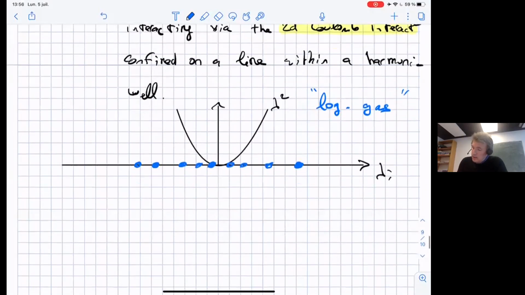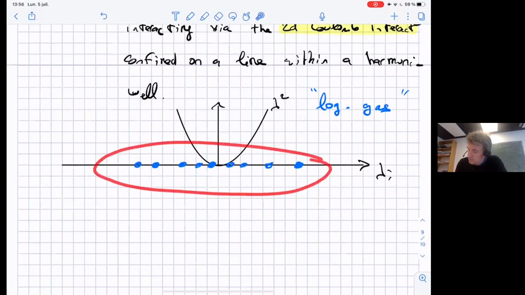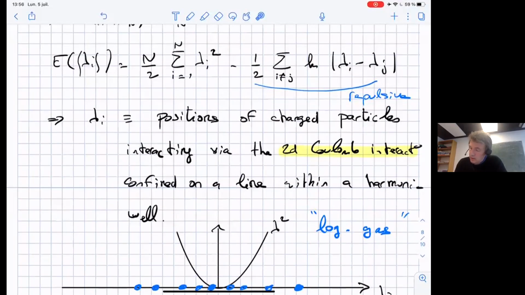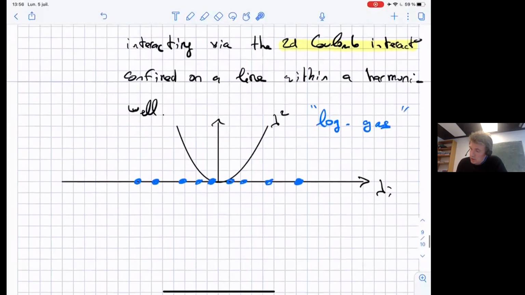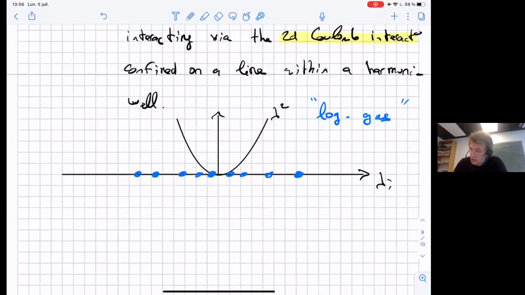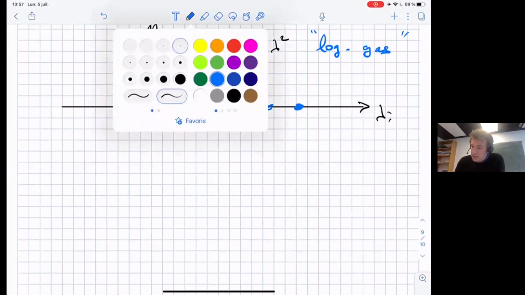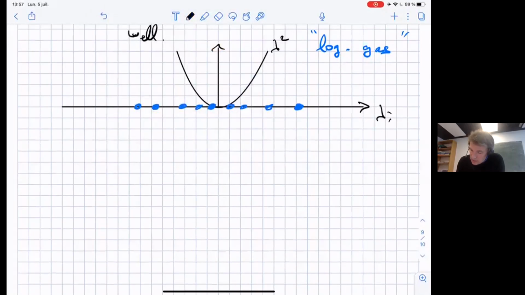So basically, a good way of thinking about this problem now, if I look at these particles, is that there is a competition between the potential well, which would like to push all the particles down to the center. If there was no interaction, the ground state would be basically constituted of all the particles at the center, collapsed. But because of this repulsive interaction, of course, they cannot do that, okay? And that's what makes this problem interesting, that there is a nice competition.